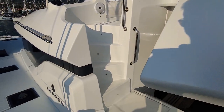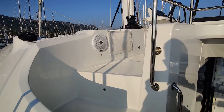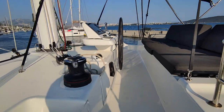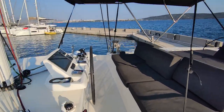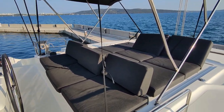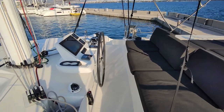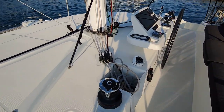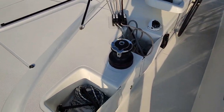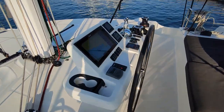On the other side we have very nice stairs leading to the flybridge, which are illuminated during the night — very nice to see. Up here we have a lot of seating and relaxing area, all protected with a bimini so you don't get cooked in 35-degree heat during the summer. I also really like this storage space for rods so they are not in the way when you are not sailing.